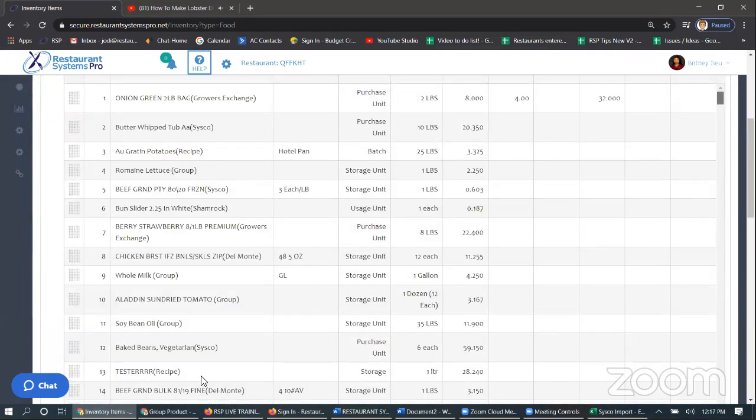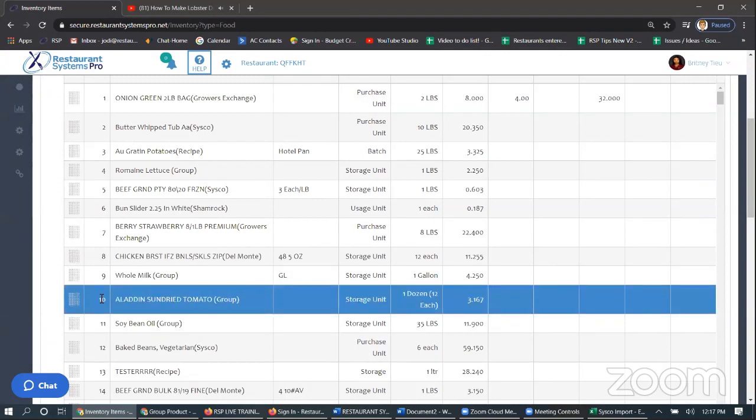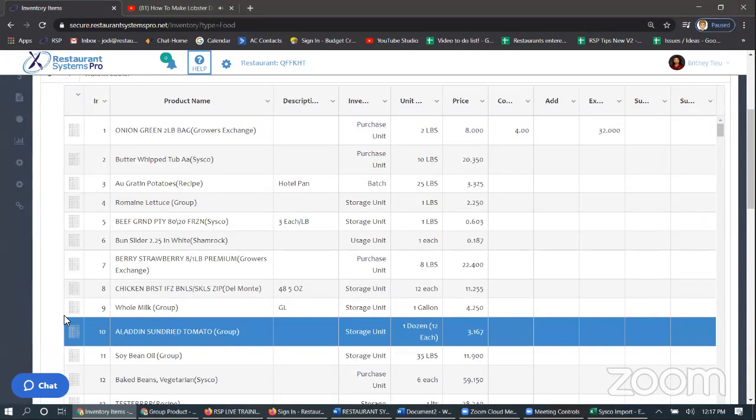And then you can see my sun-dried tomatoes permanently changed the index number. This is where it's sorted in your actual location itself.